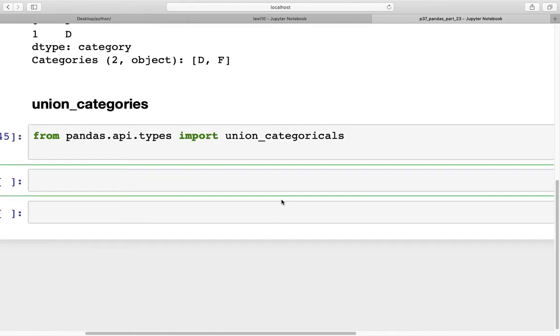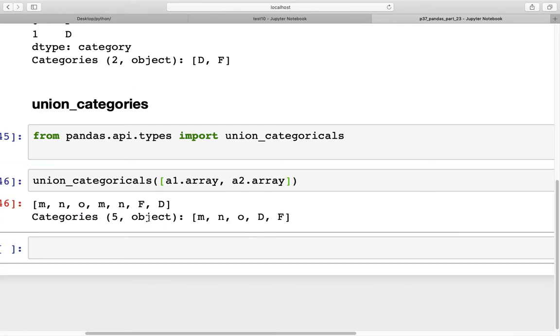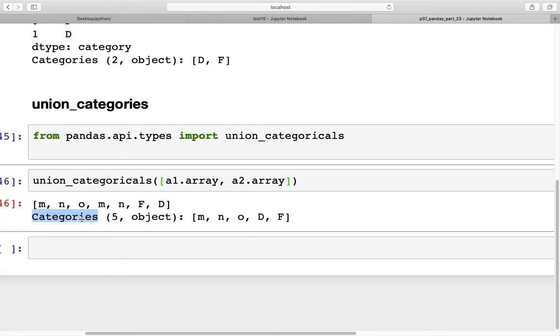Now if we use union_categoricals, and we pass a1 as an array and then a2 as an array, contrary to what we saw earlier, the output that we get is a list, but it's categorical. As you can see here, the data type structure, that it's a category, is preserved in the output.